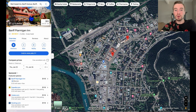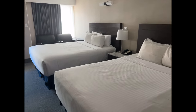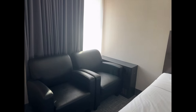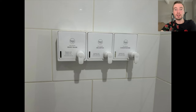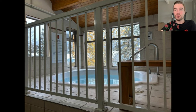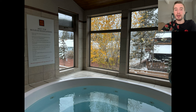Next up is the Red Carpet Inn, which is right next door to Irwin's Mountain Inn. I stayed in room 108. It's not too spacious, but it's clean. If you're looking for an ironing board, it's in the bottom drawer of the dresser. It has soap, shampoo, conditioner, and body wash included — pretty much the same for all these hotels, as they all use Rocky Mountain Soap Company products. Here's the bathroom — nice and clean. I also visited the hot tub, and you get a nice view looking outside while sitting in it.